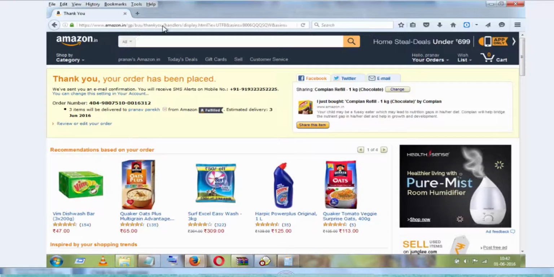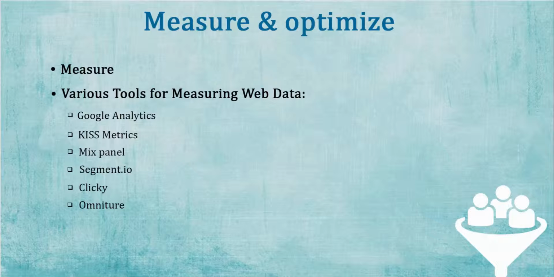So I need to tell my Google Analytics interface that whenever you find this kind of URL pattern, which is a buy followed by a thank you followed by some other set of data, go ahead and count that as a goal. So that's a mechanism with the help of which you can count various sets of goals being completed and actually get data about who is doing what in your activity. So it's important to have this in the form of a measurement matrix for your data mechanism.